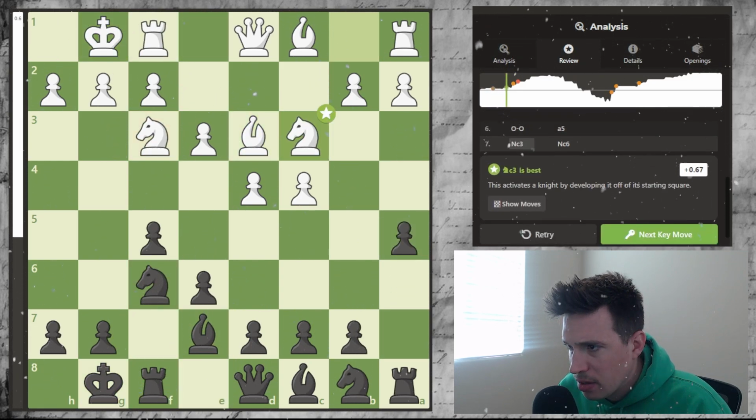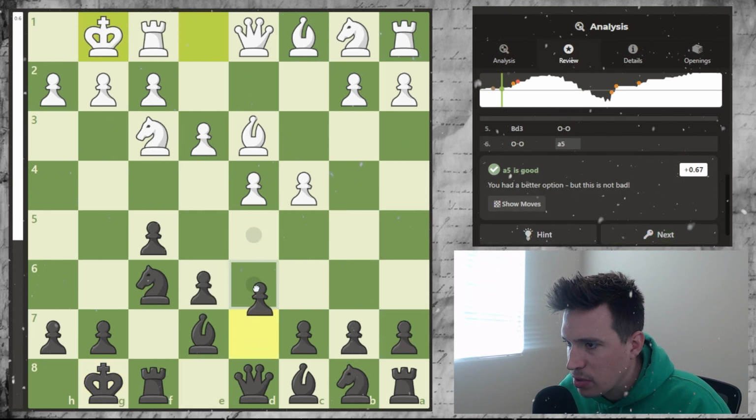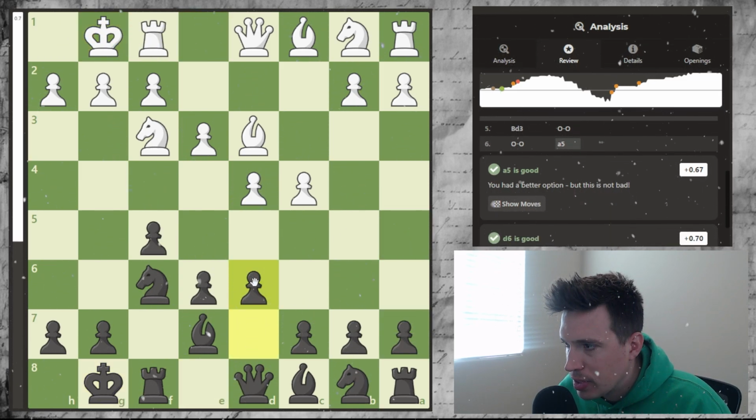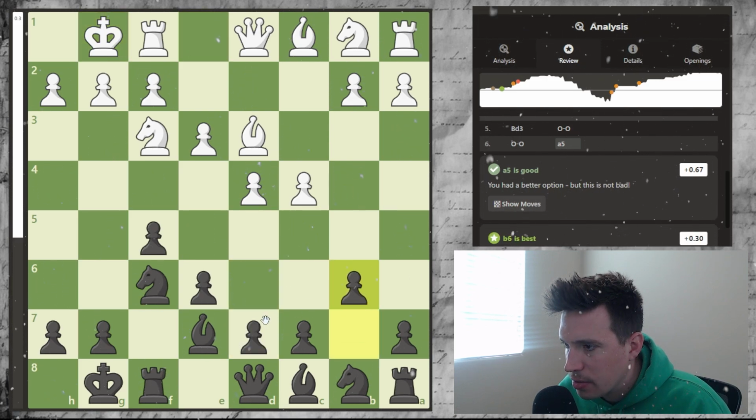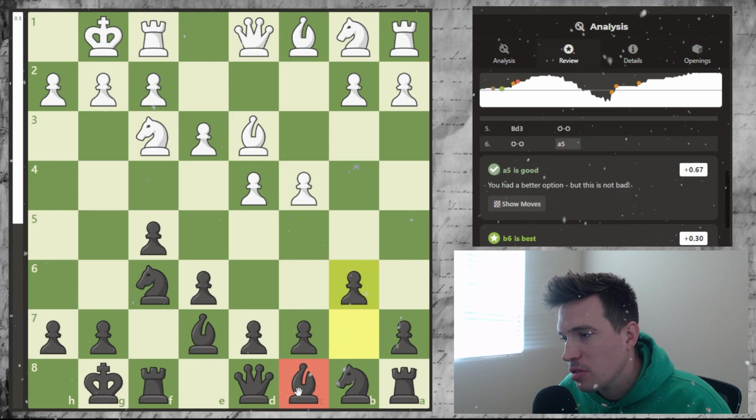I think, yeah, this move wasn't the best. I bet if I retry this, was this the move? Yeah, d6 is good, but what's the best? This pawn, they want me to fianchetto my bishop. Yeah, this bishop wasn't super strong. Maybe going here was a good call.